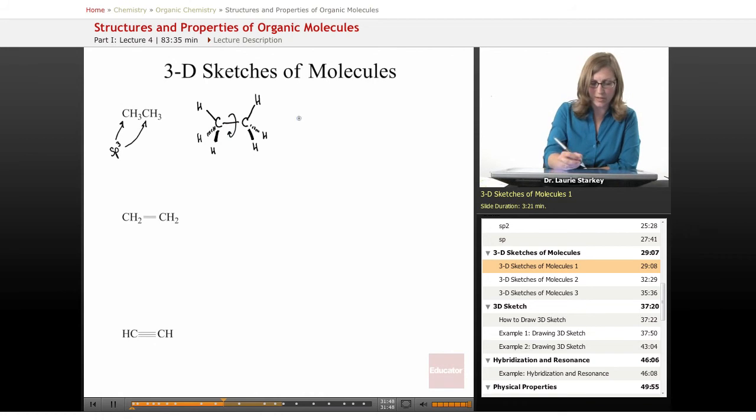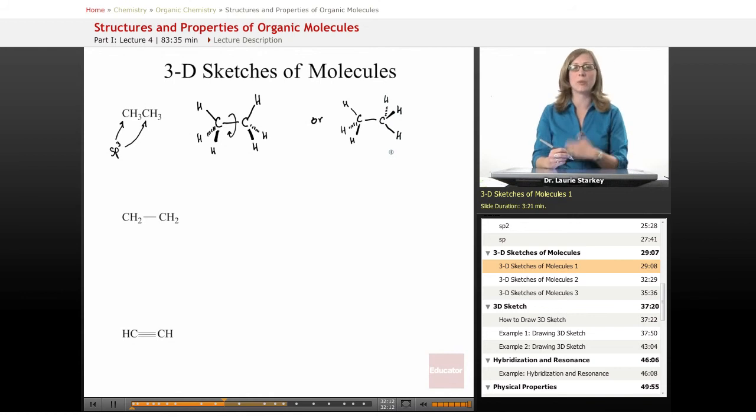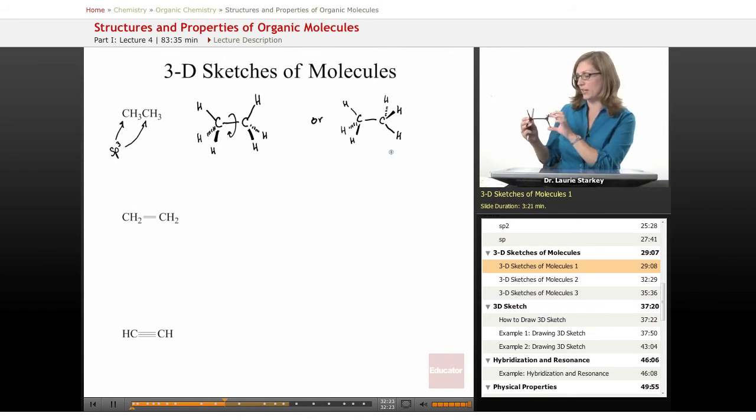So for example, because we can rotate around here, we can have the structure where the first carbon stays the same, but the second carbon has the other hydrogen that's in the plane pointing down here. If this is where you draw the 2 bonds that are in the plane, then the ones that are out and back are pointing up here. So really working with models helps you understand what a tetrahedral atom looks like, and it's going to be much, much easier to draw the 3D sketches to make them more realistic. But the goal of your 3D sketch is that it actually has the same shape as what you're seeing.